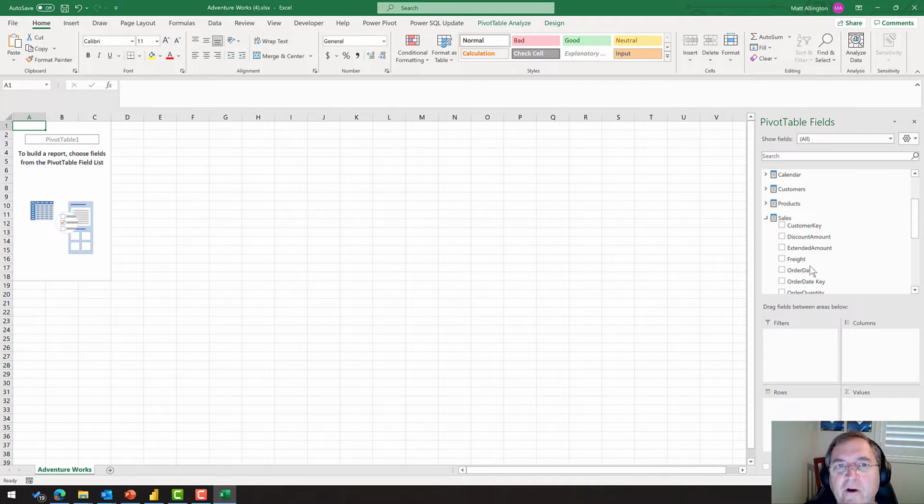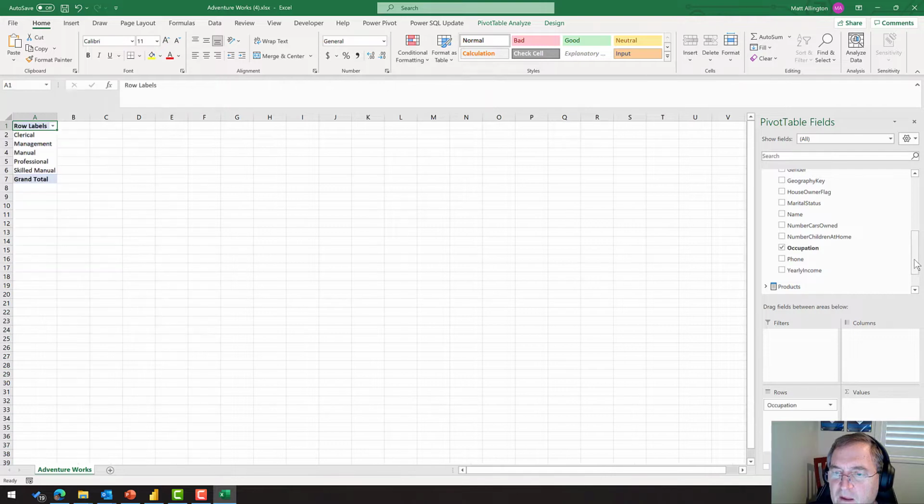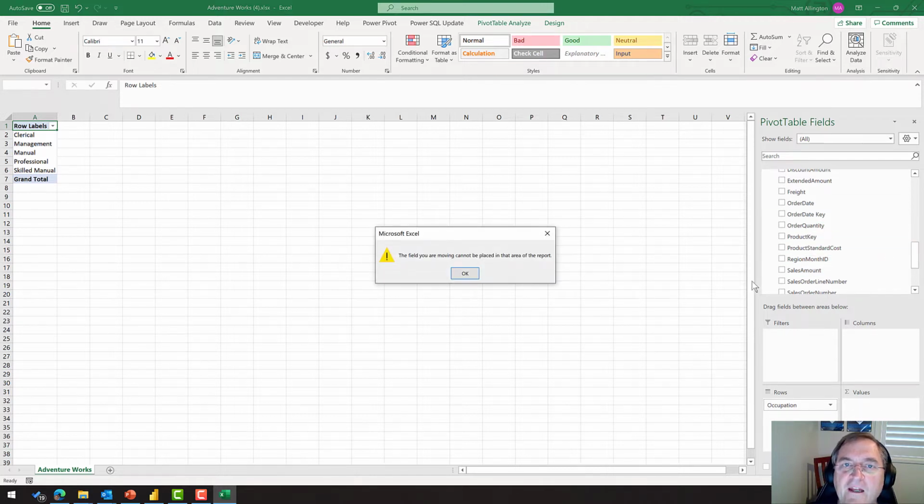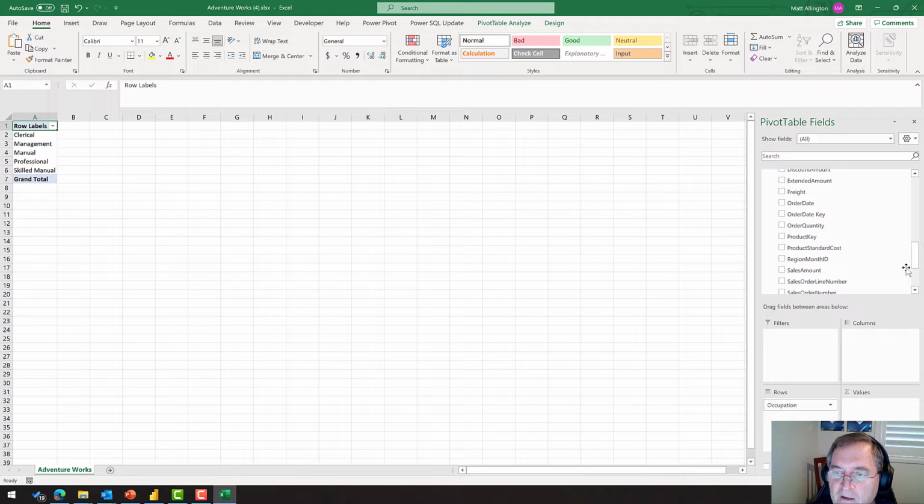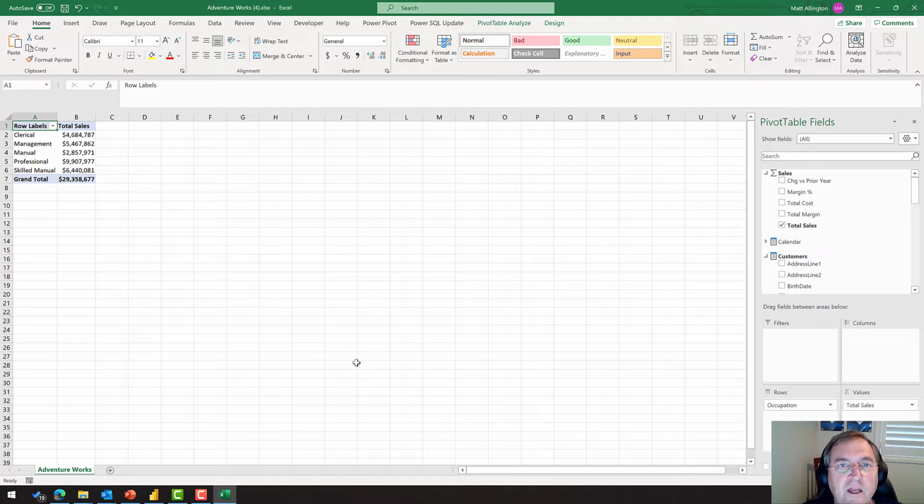And this is the way it's always worked when you used to connect Excel to SQL Server Analysis Services back in the old days. So if I come here maybe and bring, say, customer occupation into my table, if I want to look at total sales, note that it's not possible to bring, say, the sales amount column like you can in a traditional pivot table. If you're going to use Analyze in Excel, you must write an explicit measure. So you cannot rely on implicit measures just by dragging a column. So just keep that in mind. And so I need to come up and find my total sales measure. And there we have it, our completely working pivot table, but the workbook contains no data.